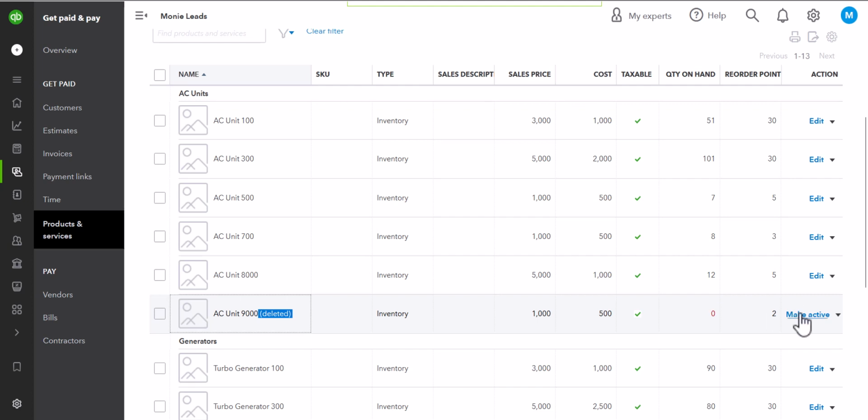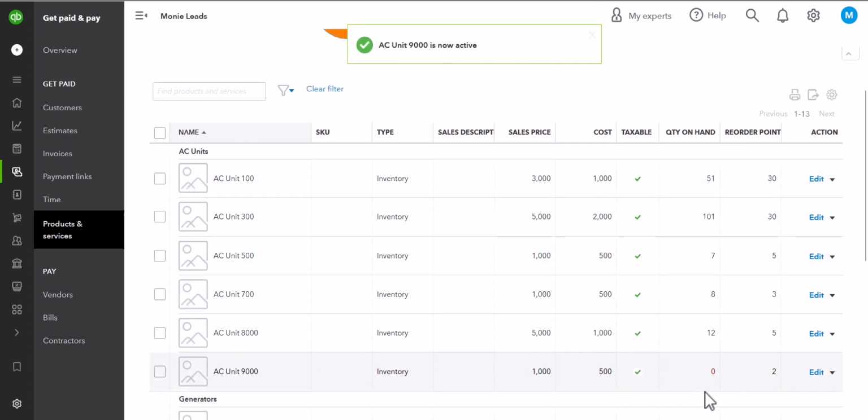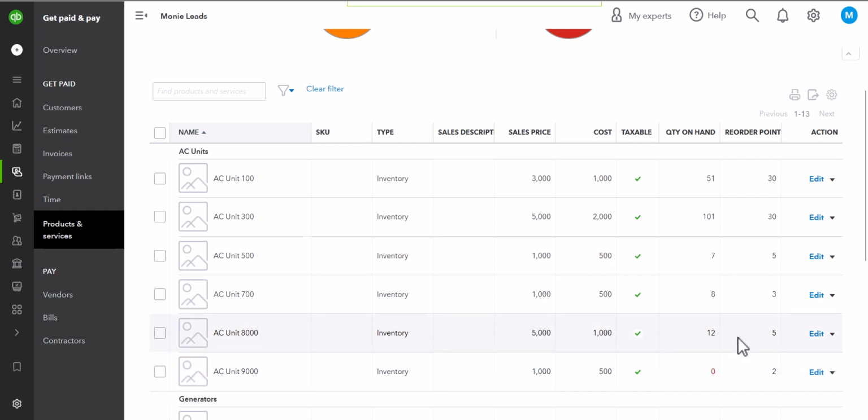So let's go ahead and make it active again, and I'll show you that. It is now officially active. It's that easy to make it active, but if you notice, the quantity of 4 went off into Never Never Land. It doesn't exist. So how do we add the 4 back into quantity on hand? If at any point you want to change the quantity on hand, by all means, you can do that, or access the screen, 2 ways.